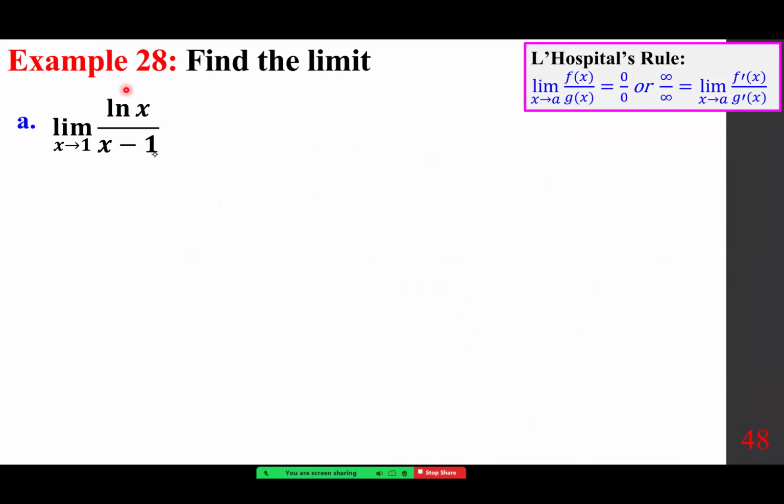Here's a simple example, the same thing we saw on the previous page. Remember, if you plug in, you first have to show it's 0 over 0, therefore you can use L'Hopital's rule. So it's the same as taking the limit as x approaches 1 of the derivative of the top, which is 1 over x, the bottom is simply 1. Again, H is representing L'Hopital's rule. So because it's 0 over 0, I can use L'Hopital's rule. And you know this is the limit of 1 over x as x approaches 1, which is equal to 1.